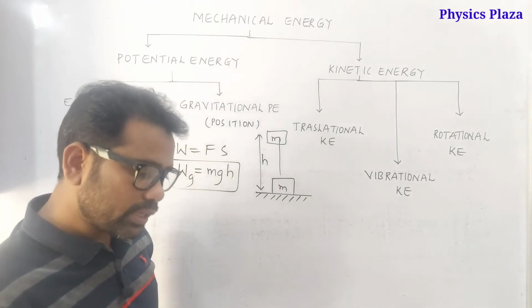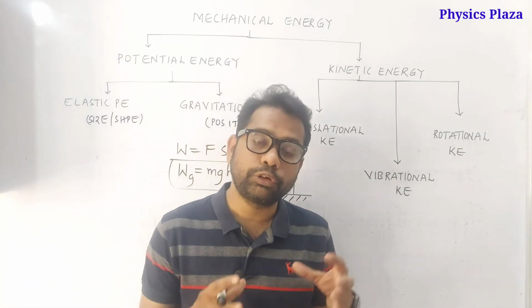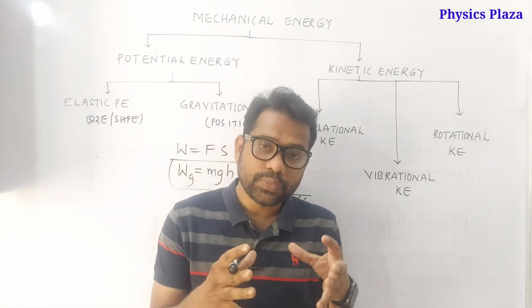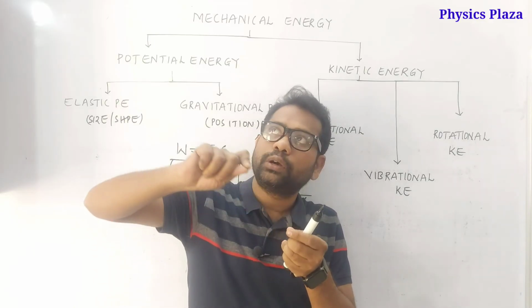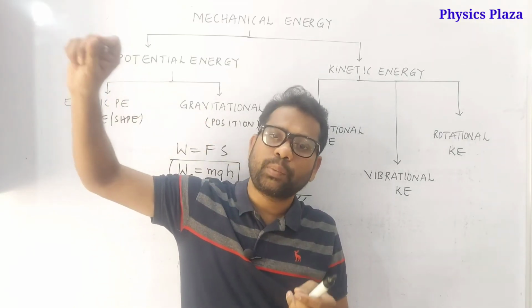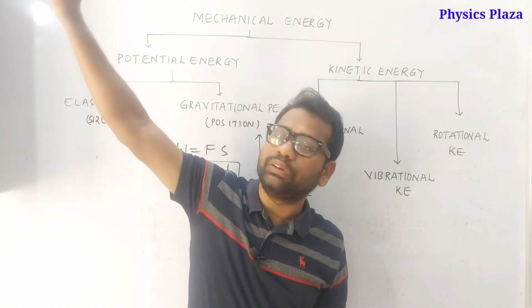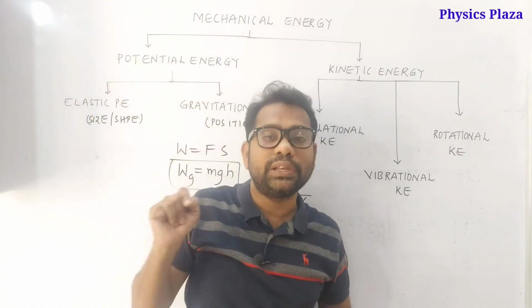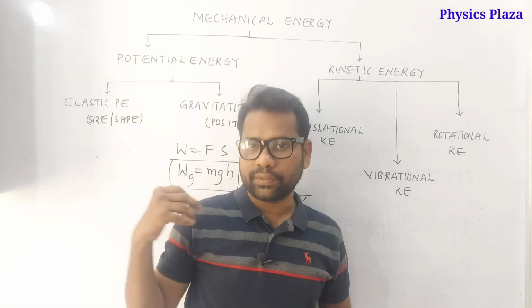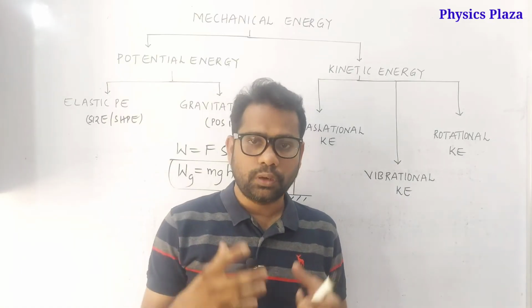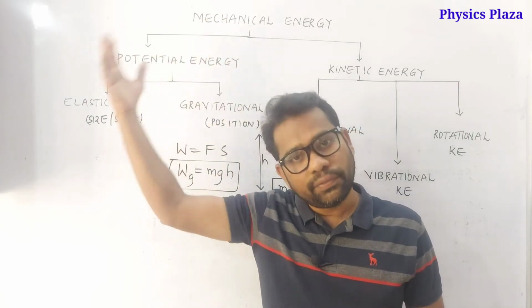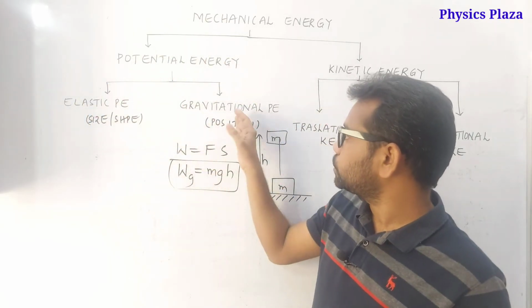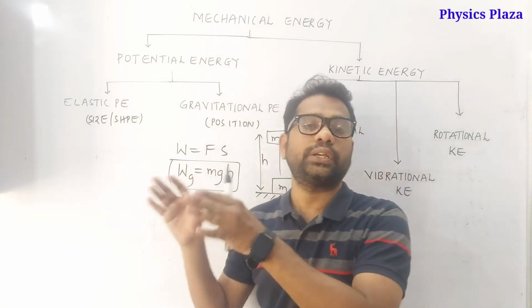Clear? Fine, children. See, and one more important point regarding the work done by the gravitational force, that is especially gravitational potential energy. For example, you are taking a body far from earth. I mean, you have taken it to infinity. At infinity, children, what will be the force of gravity, the force due to the earth? 0. So, at infinity, the gravitational potential energy is taken as 0.